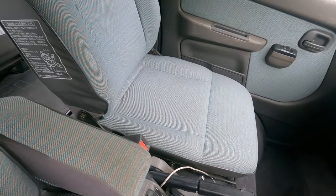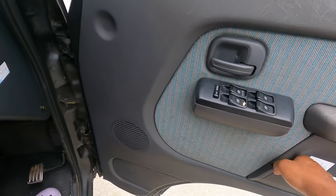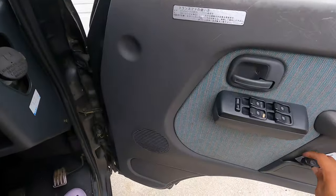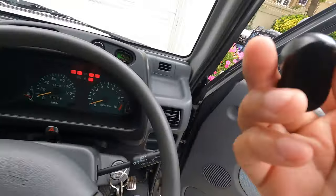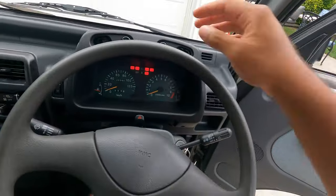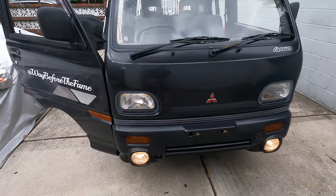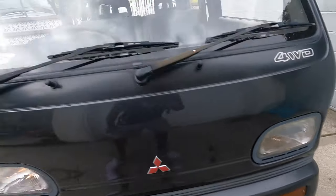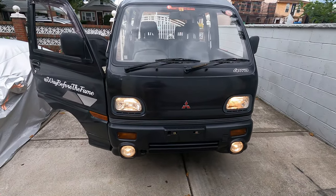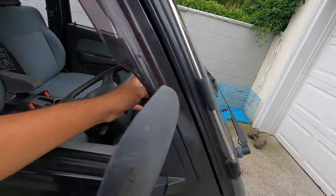Back to the cockpit — mine is actually missing two buttons. This is the wiper button which fell off on a New York City pothole, and this is the lock and unlock for the hatch — mine is just permanently unlocked. You have your fog lights right here, which is kind of cool because they're independent — just the fog lights are on right now without the headlights. Then when you put the lights on it looks really aggressive — I love the way the fog lights look, very rally-esque. Turn the lights off, fog lights are still on, press this button, fog lights are off.